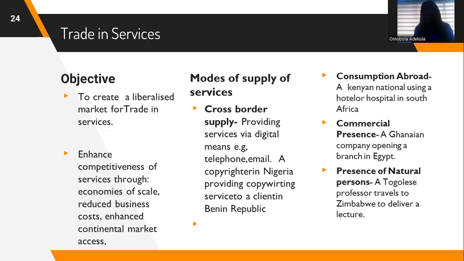So for trade in services, if you don't deal in products, you are a services provider. I am a services provider. I'm a lawyer. I'm a trade advisor. I'm into professional services. You could be an architect. You can be in the tourism industry. You can be a doctor. You can be a teacher, a trainer, like I'm training now. Somebody called me from outside, can you train on this? Those are services. And even within products, there are services that you can provide. You're looking at transportation services, financial services. Those are things where you don't deal in products.